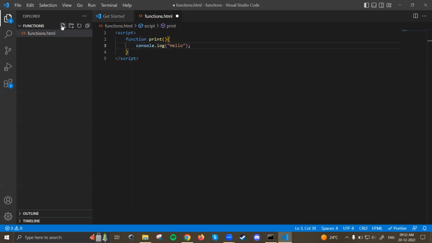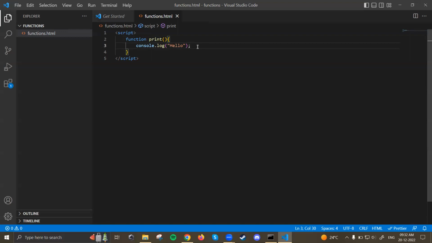Okay. If you observe this function, what is happening here? It is not having any parameters here, isn't it? And it is not even returning any value. How do you know that it is not returning anything? It is not having the return keyword.